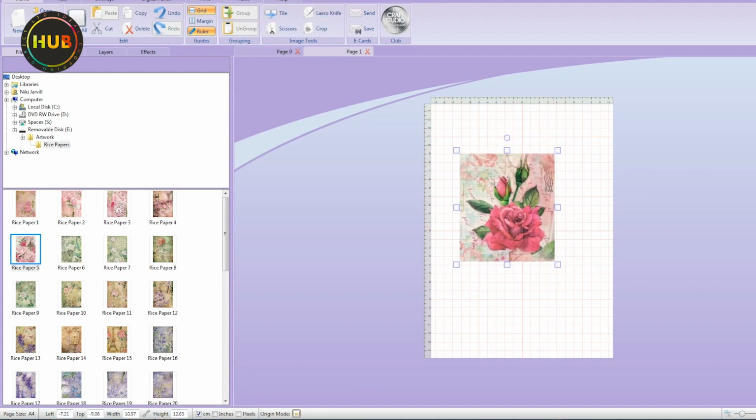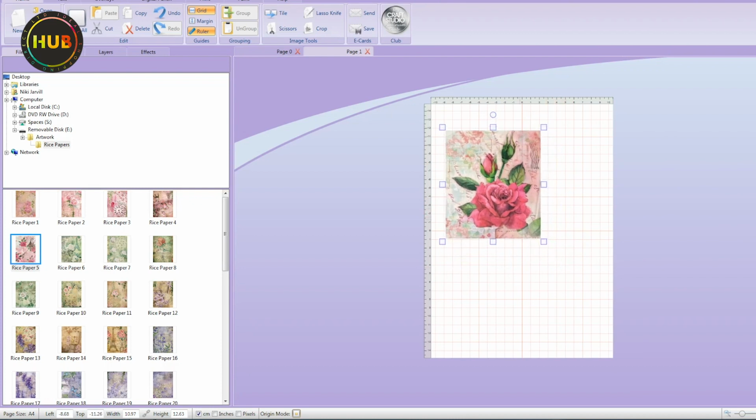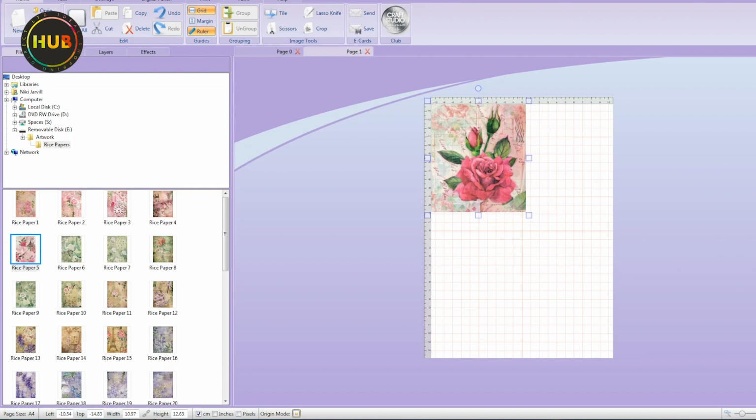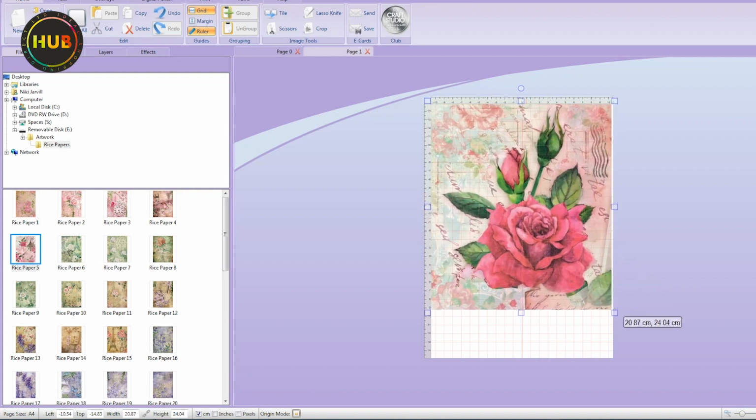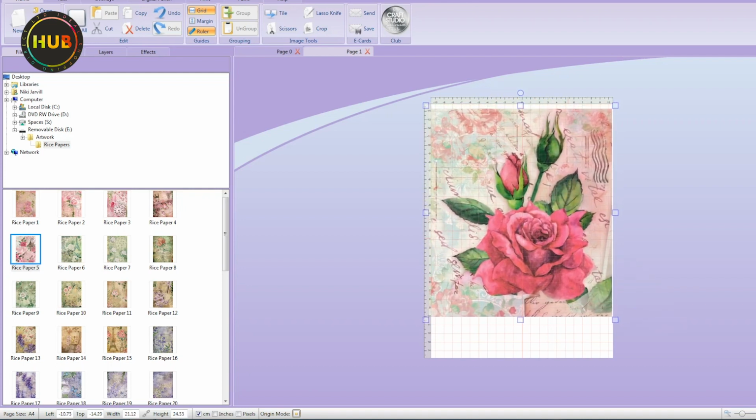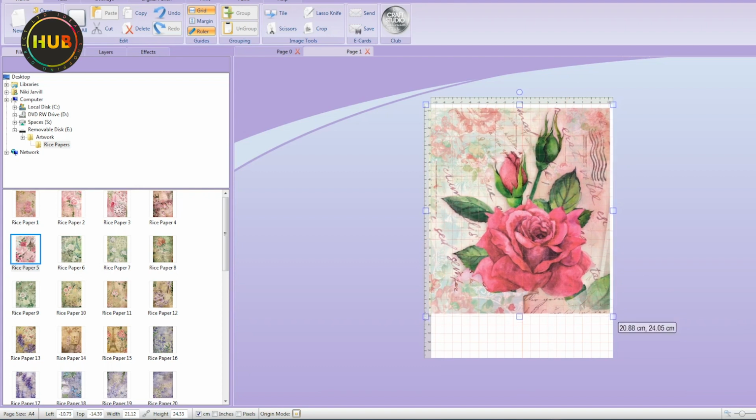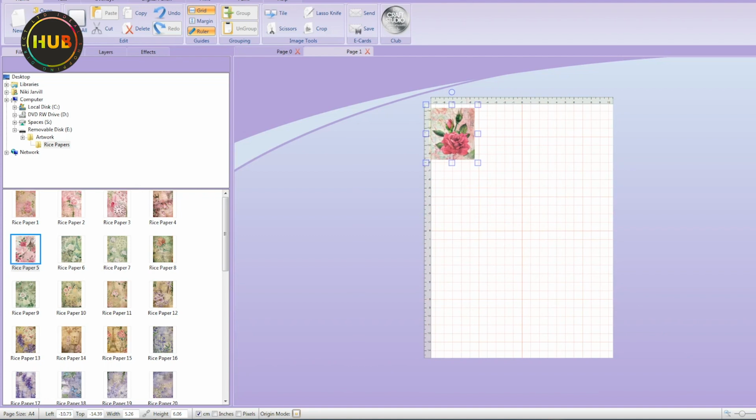So I can move it around, make it different sizes, and it's not going to reveal the rest of the design. So if I drag this up into my top corner here, the top left hand side, and use my cursor in the far corner, I can then drag it to make this design extremely large. So I've gone from a small rose to a really big design, and you can make it even smaller if you wanted to.